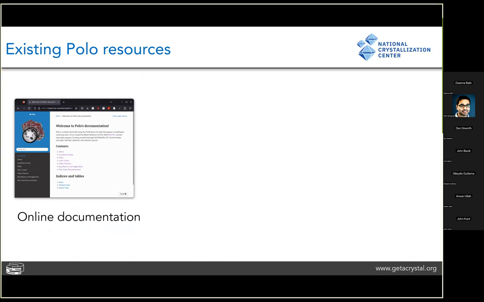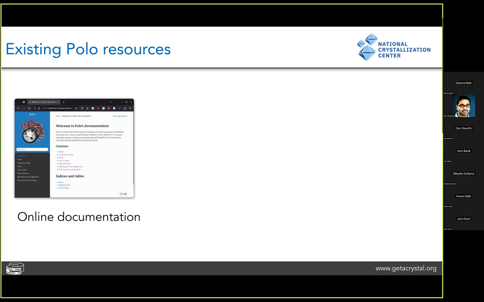And next, I wanted to highlight some existing resources because I do get some questions about the program. And sometimes I think people don't know about these. There is an online documentation page. I think that's linked to on the GitHub. I think maybe we need to make that link a little bit more visible. But this has a lot of good information about installing the program, frequently asked questions, some guides.